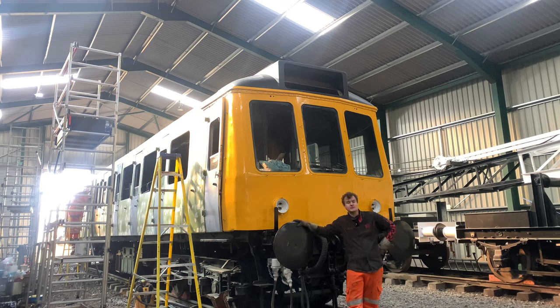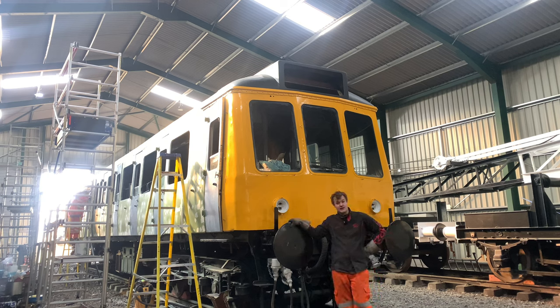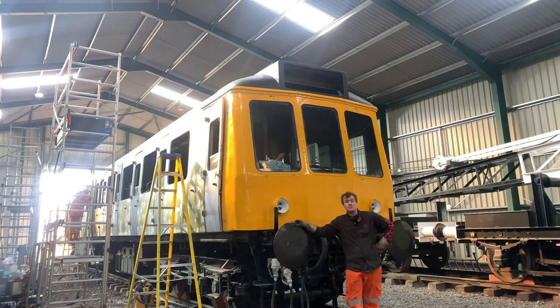So what we've done is we've contacted a glazier, and they're about to come and shape, cut, and fit the glass in the dome, so that then we can get it looking a little bit more authentic, and then fit the four character route indicator, knowing it isn't going to get damaged by the weather, which should look quite nice.